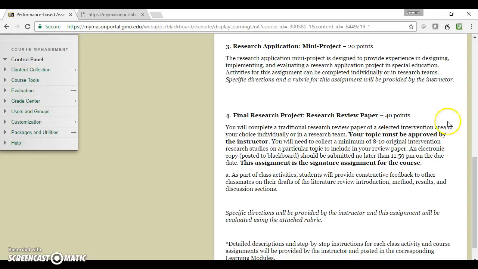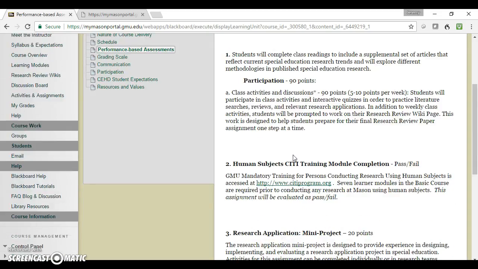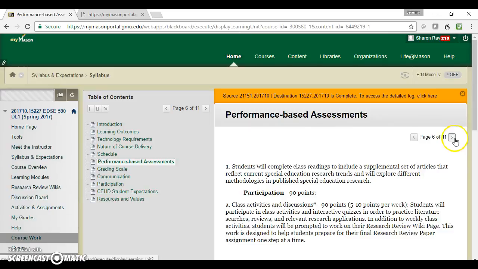And you're going to look for intervention studies where the researchers are actually trying to see if specific interventions will work in a particular content area or in behavior to improve student skills. Okay, and we're going to be breaking this paper down part by part and building our way through it throughout the semester. So it's not going to come as a surprise in the end. We'll do it little by little.